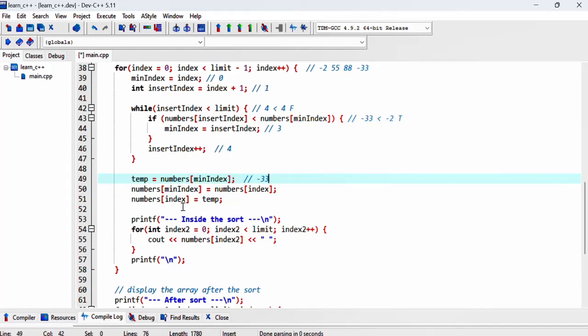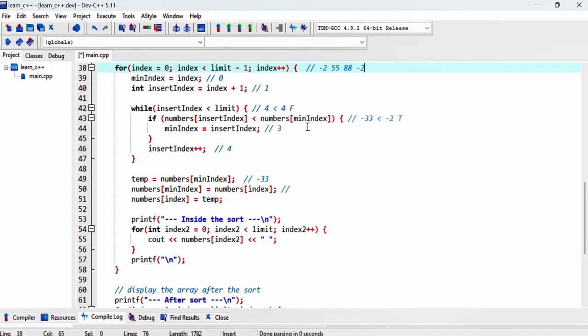And then we just basically want to perform a swap. At this index, we replace the value that's sitting at index 0. So index is actually equal to 0 at this point. Whatever is sitting here will now have the value that's sitting at index 0. So now we have -2.